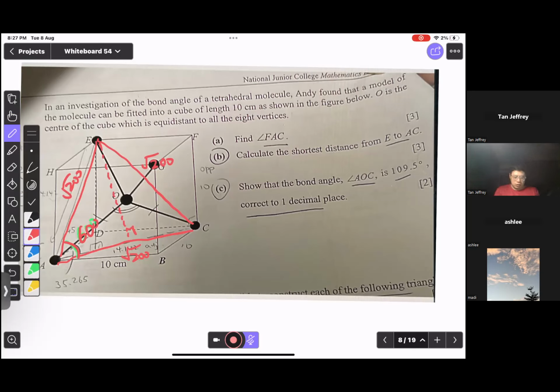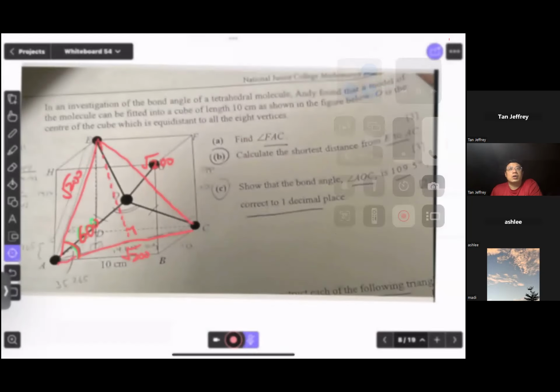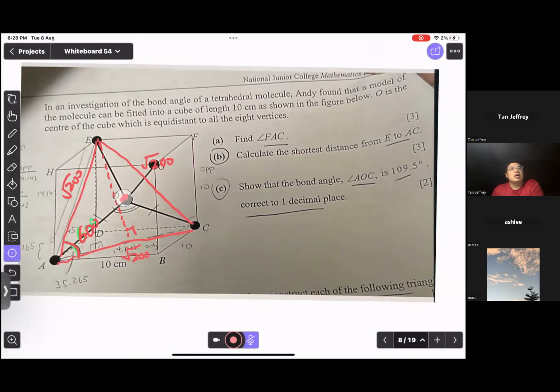So with that, you can use that. Why is it all 60? Can you see all are equal? It's an equilateral triangle. Beautiful, right? 60 degree triangle. So therefore, you can use sine 60 equals opposite over hypotenuse. Then done already. Equidistant means that all three of the lines are the same length. You calculate, all of them are the diagonal of a square. So all of them are square root 200 because 10 squared plus 10 squared.